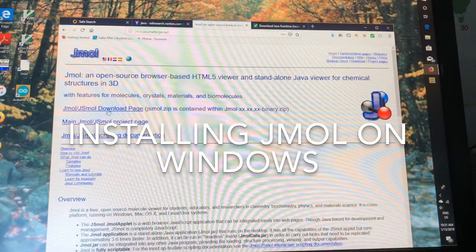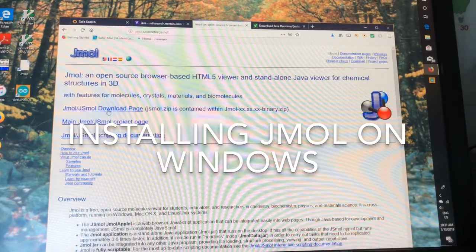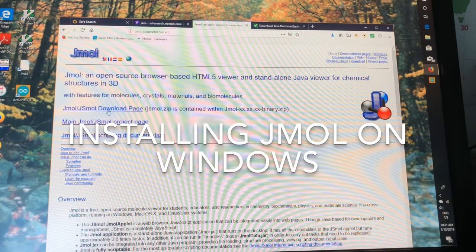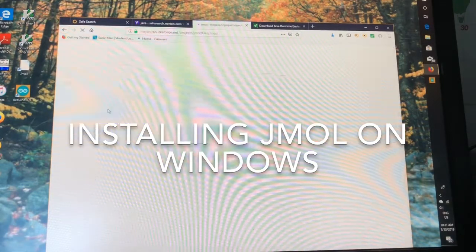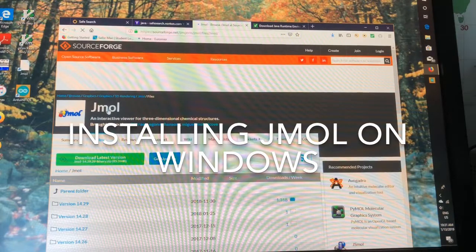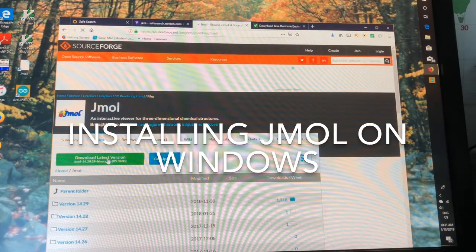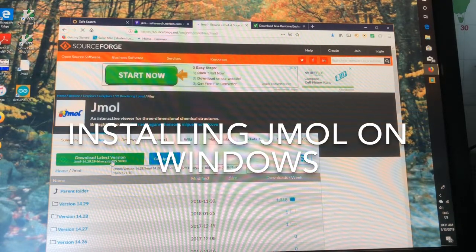Now we're on the Jmol homepage at jmol.org, and I'm going to click on this Jmol download page. Okay, now download the latest version.